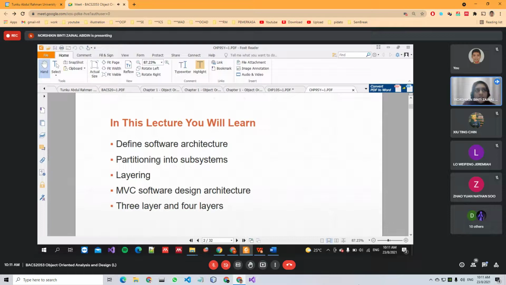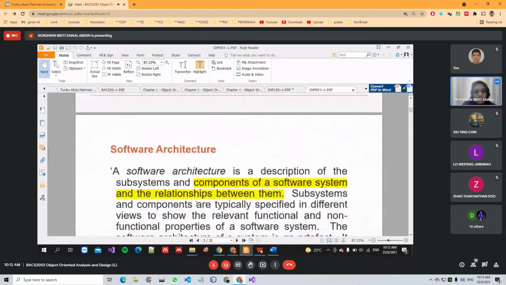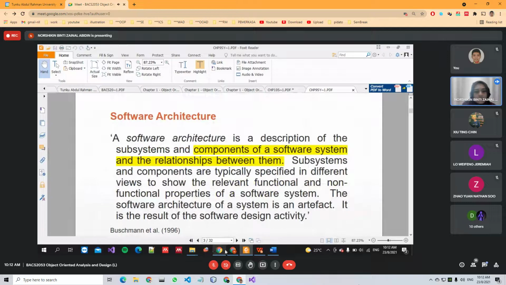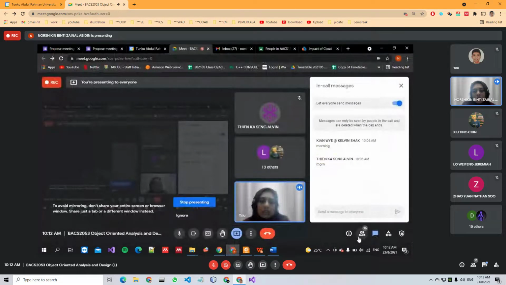Partitioning is like dividing into parts, dividing into parts for subsystems. Then layering, and MVC, which stands for model view controller, what it is for, and software design architecture, as well as the 3-layer and 4-layer software architecture. First, as in the outline just now, we will see what the concept of software architecture is.